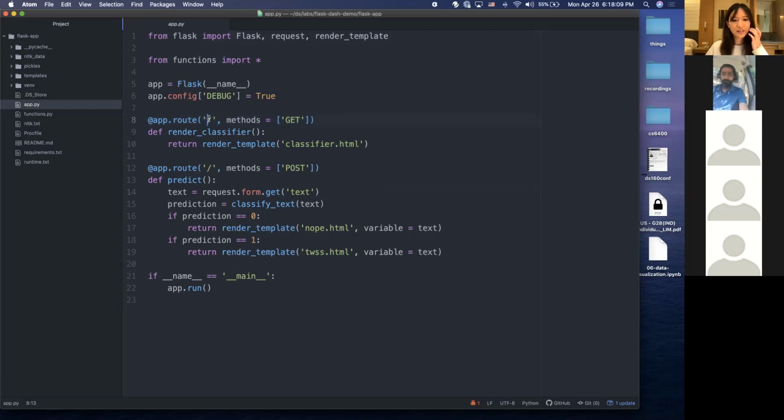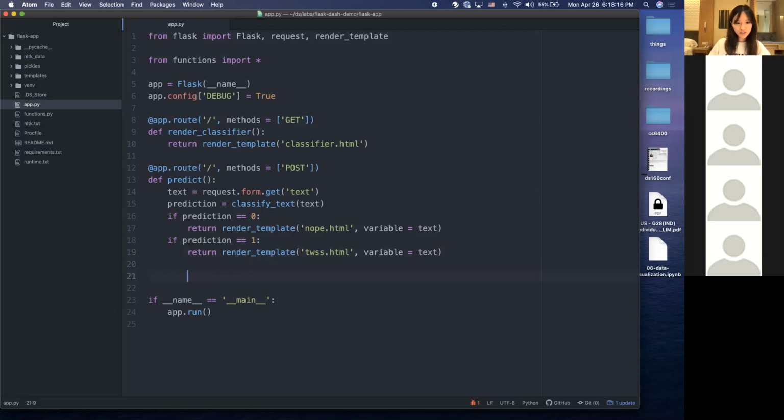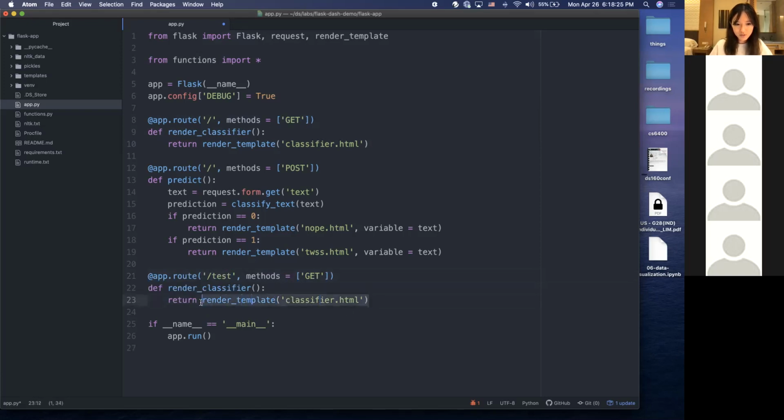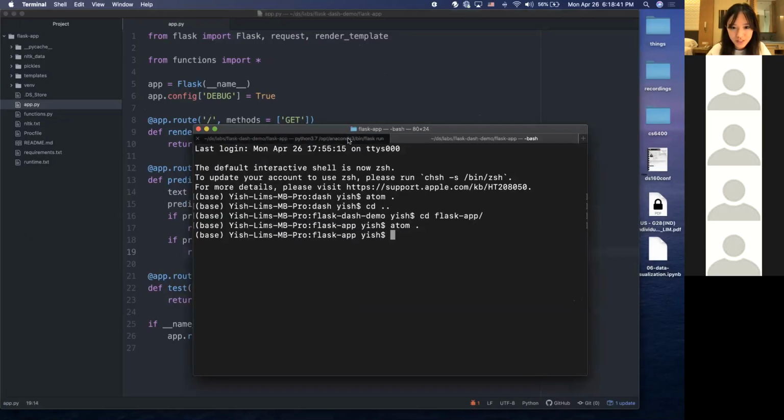So here you can see that there's app.route, and then here I just have a slash sign. As an example, actually, let me quickly do this as an example. If I were to do @app.route and I do /test, and I will return, hold on, let me just change this so it's not gonna clash. If I just return, hopefully this works. Hi, this is a test. Let's save this, hopefully it refreshes fine.